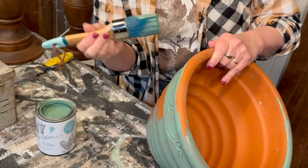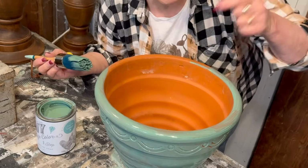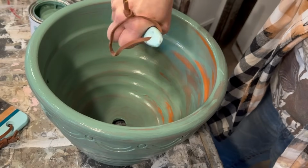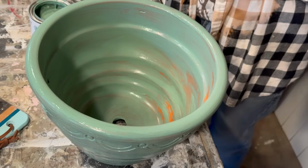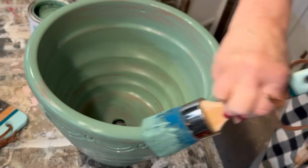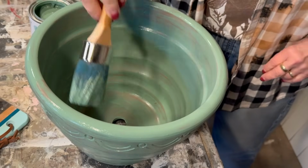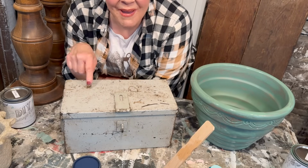If you're going to be using terracotta for a plant, I would recommend that you don't put dirt directly into the pot. Put your plant in another container and then put it inside the terracotta pot. That porous surface is really going to absorb the paint, so you definitely will need a few coats on the terracotta. Next up, I'm going to paint this metal box.